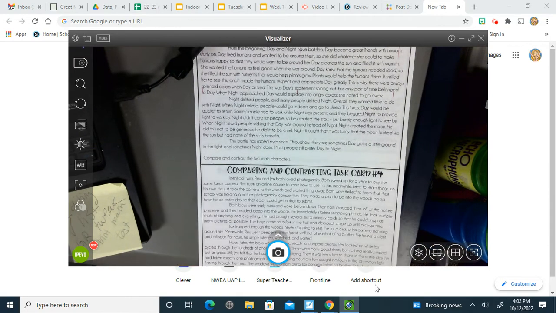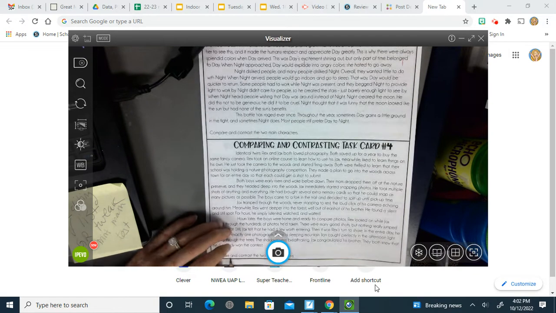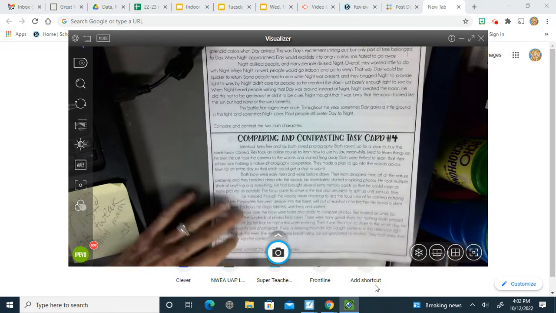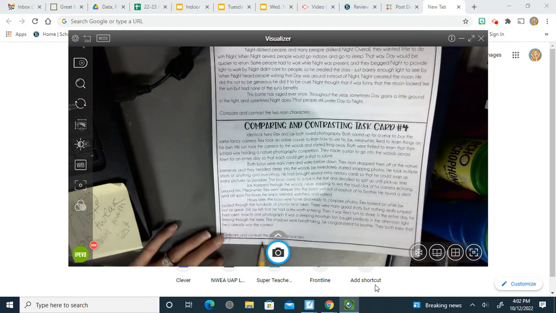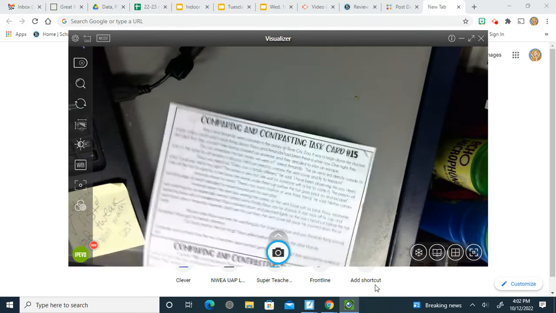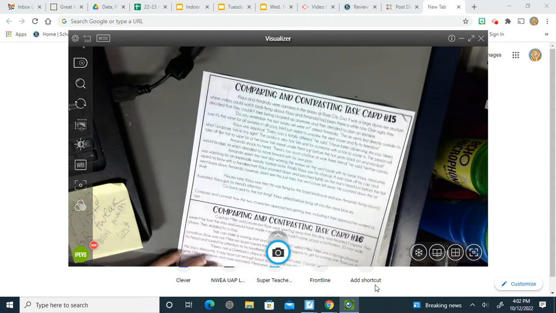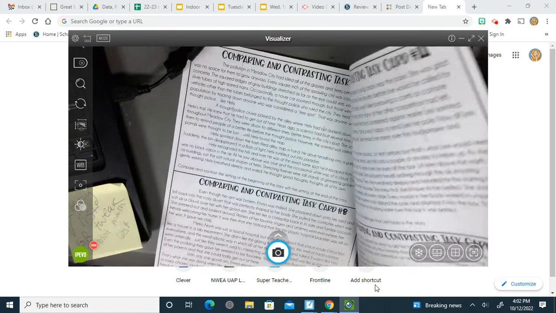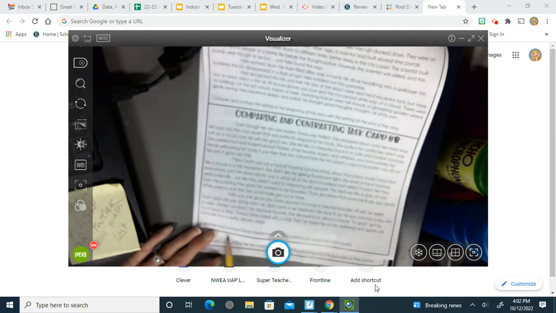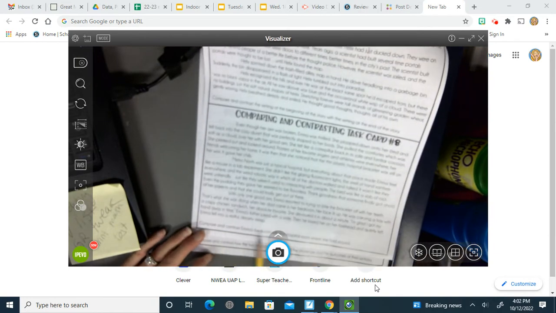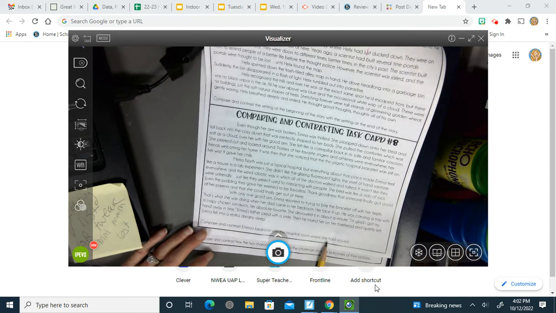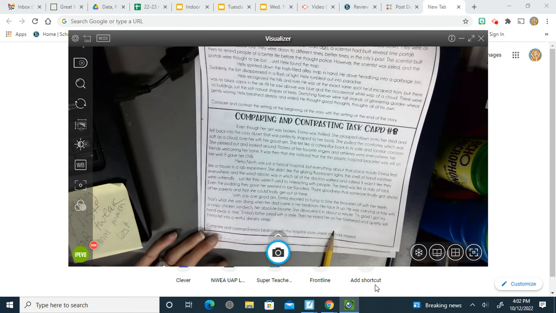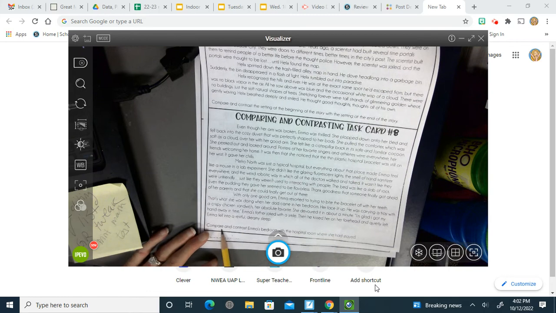Now pay attention because it's not always the main characters. Sometimes it is, and it'll actually tell you at the bottom, like this one also says, compare and contrast two main characters. But it gets a little bit harder as you go on to the harder task cards. So this one, for example, this is task card 8, says that I have to compare and contrast Emma's bedroom with the hospital room where she had stayed. So that's comparing settings. So just make sure you're always reading the bottom what you're being asked to compare.